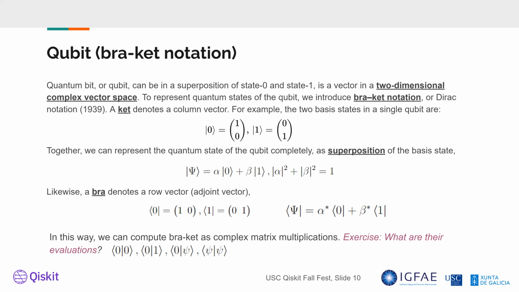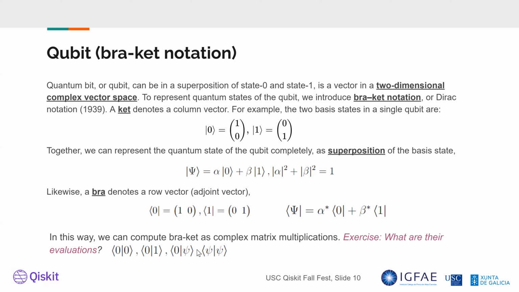As I said, this one will be a column vector, and this is a row vector. It's a simple matrix multiplication: this number multiplied by this, plus this number multiplied by this. So 1 times 1 plus 0 times 0 gives you 1, right? You can do the same thing for the other brackets here. What do you think would be the value for this one, for example? Any guess? 0. Yes, that's a 0.